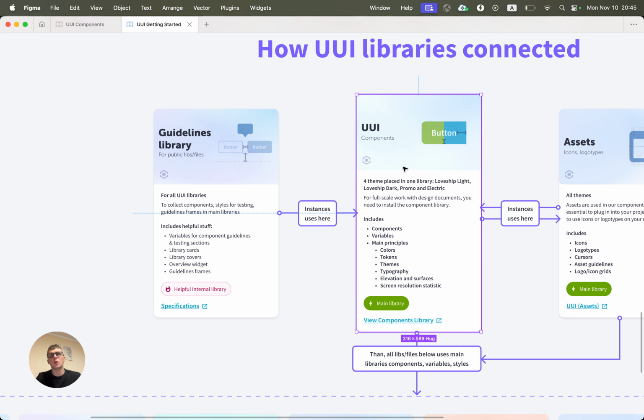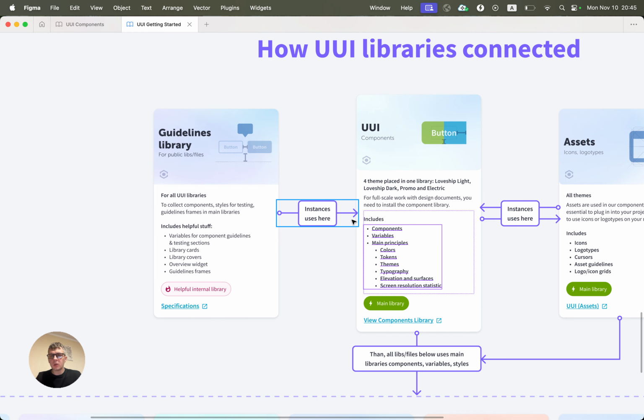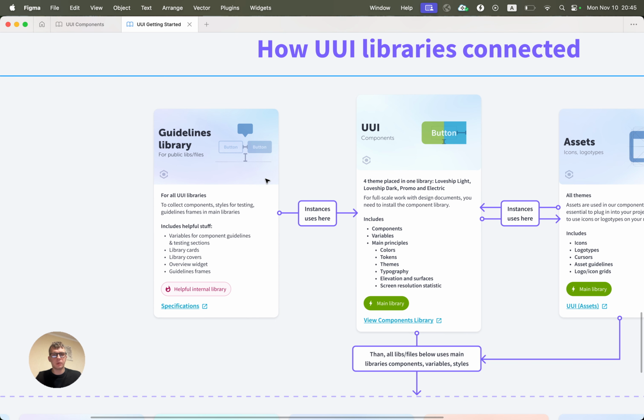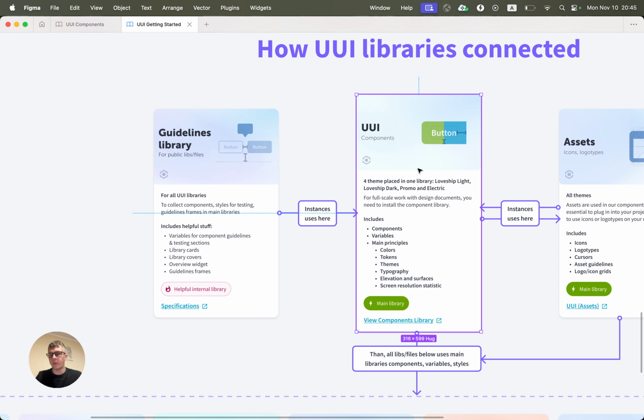And also in this file there are some sections for main principles, and all these sections should use the variables from the guidelines library, just to separate these two different purposes, because UI variables are created for products, but guidelines library variables are created for sections in UI components.